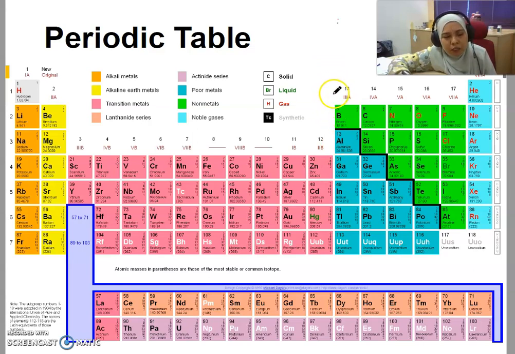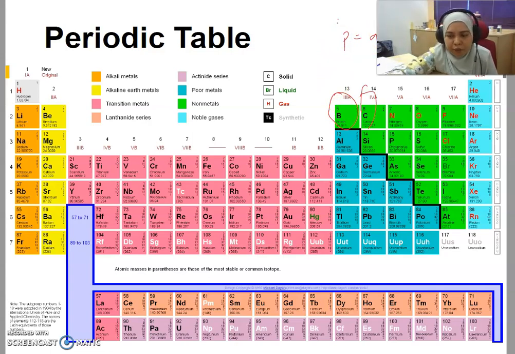Therefore, atomic number ni adalah benda yang you tak boleh ubah. Maksud dia proton untuk setiap atom adalah kekal. Kita tak boleh tukar number of proton dalam setiap atom. Contohlah, saya ambil carbon tadi, 6. Tiba-tiba awak kata, dia berubah, tolak proton satu. Cannot. If you tukar je satu, dia bukan carbon. Dia adalah boron, which is completely different things. Okay? So, proton number equal to atomic number, which is fixed.